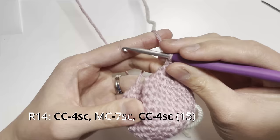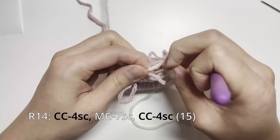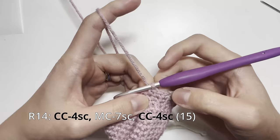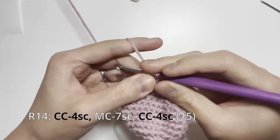So round number 14 starts with 4 single crochet in your stripe color. Then we're going to do 7 single crochet in the main color, and then finish up the row again with 4 single crochet in your stripe color. So 4 single crochet in the stripe, 7 in the main, 1, 2, 3, 4, 5, 6, and 7. Change back.